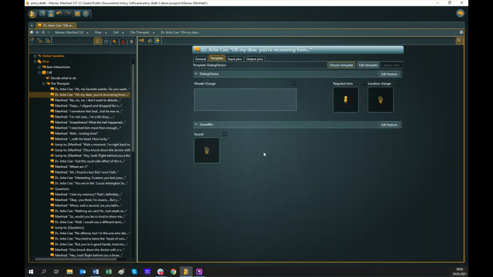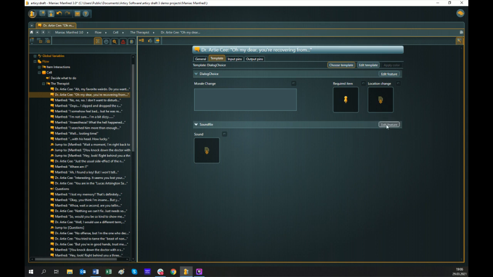So what I want to show you is that with every type of object you have within Articy Draft, you can assign it a template. Think of it as being like a character sheet. Only the big difference here is that you can assign any type of data that's relevant to the game, or you can even include production data, like who's working on this object, via a very easy drag and drop interface. And all of this data can be used in your game engine and afterwards in your game. And the operation is pretty simple.